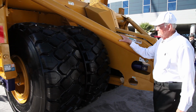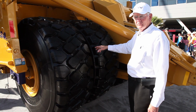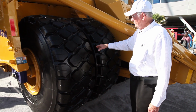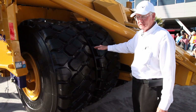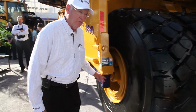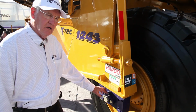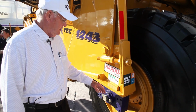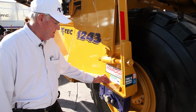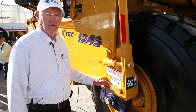Okay, after leaving the structure part here, we've got a set of four 29.5 by 25 tires, which gives us all the flotation we need in adverse conditions. On this scraper, the axles are mounted on four pillow block bearings that are greasable, and they're designed to last. You only have to grease them every 250 hours.